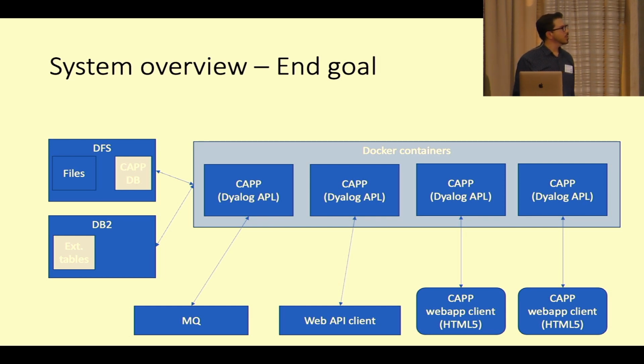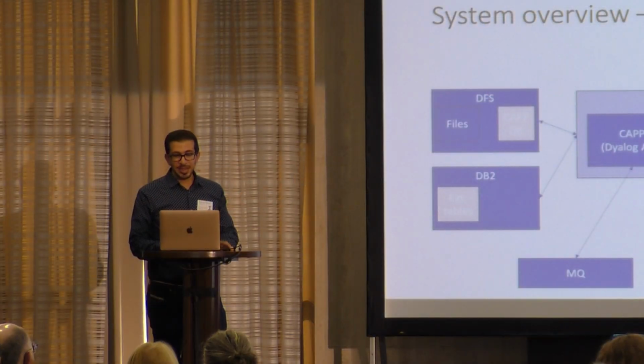And of course, the end goal, if we're going to the cloud, would be to run these services in containers and serve the users via web interface, other systems via web API or MQ like it is today, and the data store would be in stateful containers or other hosted solutions, right, outside the mainframe. That's what I was going to say. So that's the end goal.